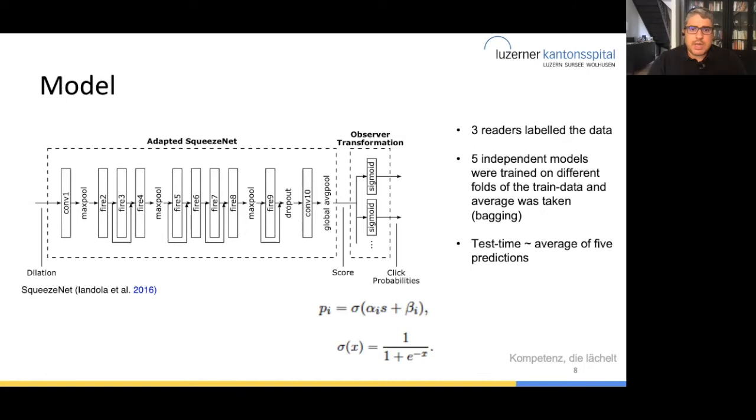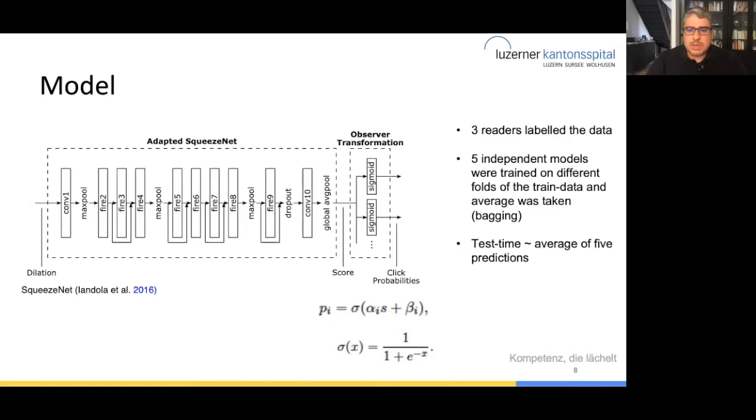Additionally, since the last convolution layer in the SqueezeNet already allows for a linear transformation of the score, we fix the alpha and beta parameters for the first observer to 1 and 0 to foster reproducibility of the obtained scores. And as I mentioned, we have 3 observers or 3 readers to label the whole dataset. This label is a binary choice, yes or no, for visibility of a given lesion. And then we use dataset augmentation, flipping and rotation, to make the model more general. We also used bagging to decrease the prediction variance.